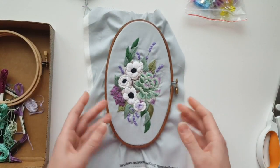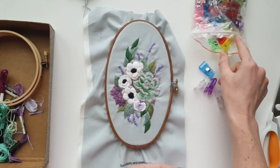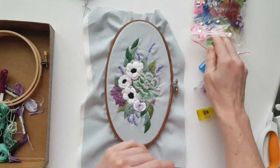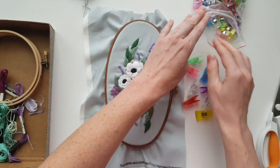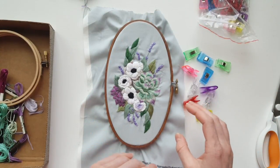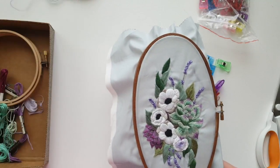So what I need for this step obviously is my finished embroidery, my hoop. I've got these little clamps. I got these on the internet. They're for quilting. I was using like the clamps with the rubber, which I really like. But they were like for the kitchen, and so all of our chips were going stale because I had all the clamps in here. So I figured I should buy my own craft clamps. So here we are. I haven't used them yet, so hopefully these actually work. And then I have some craft glue. I'm a big fan of just the Eileen's. You can use your hot glue gun, whatever you're into for glue.